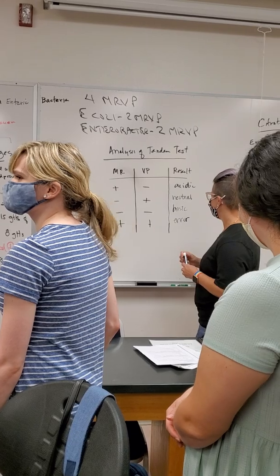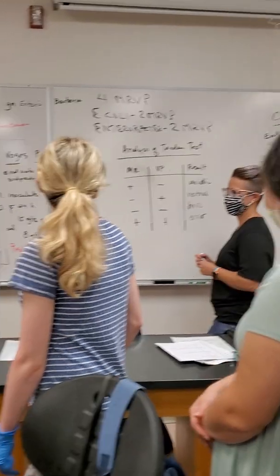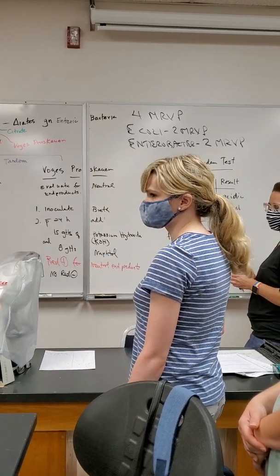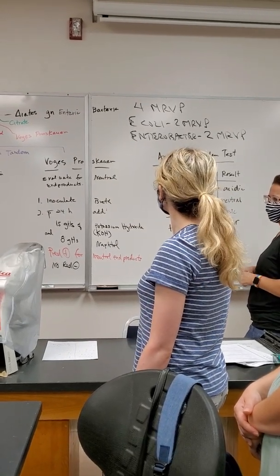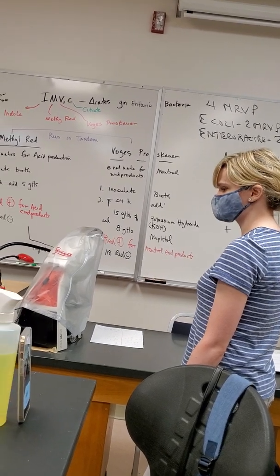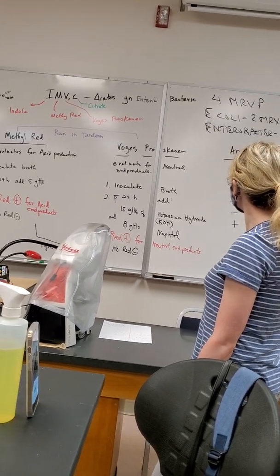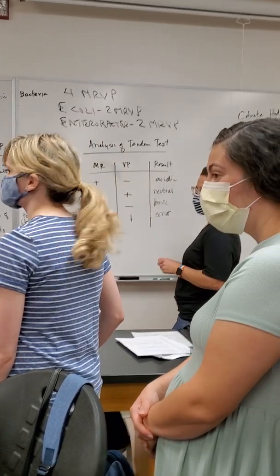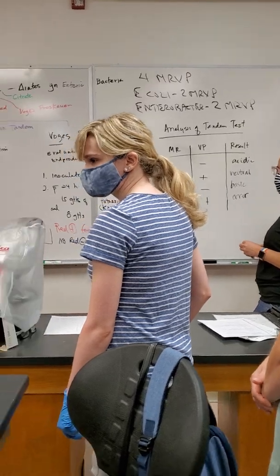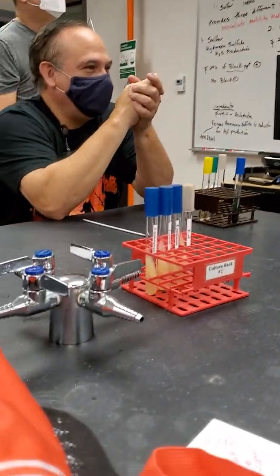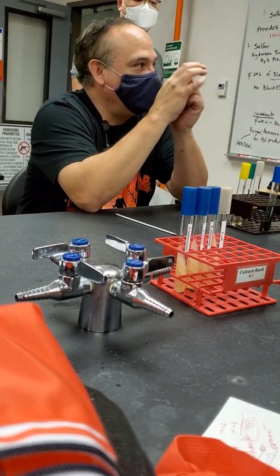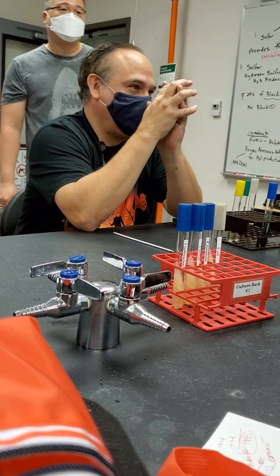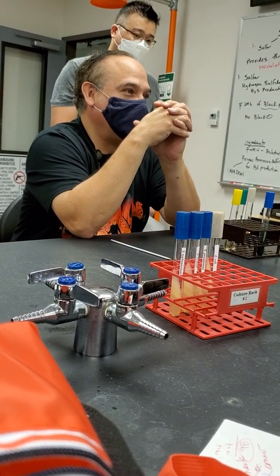You can never have one organism with the same substrate produce two different end products, except for one. But it produces around a 6.93 pH, and that's so close to neutral that it tests positive for both of them. If you get that organism when you're working, you'll understand, because you're going to be confused. What the hell is going on? Okay. Good. Anybody have any questions about how the MR and the VP tests are performed, how they're evaluated, and what the results mean? Because guess what? They're going to be on the practical.